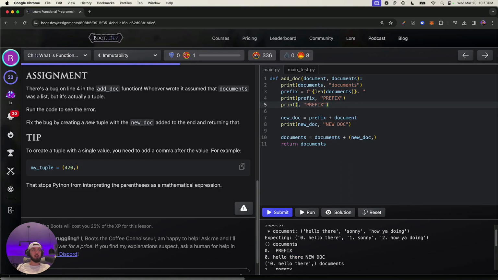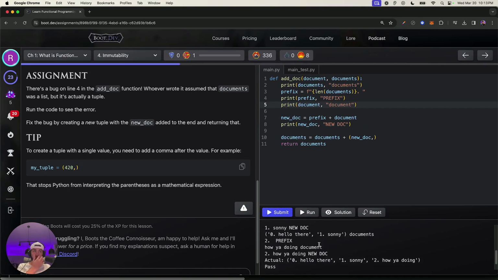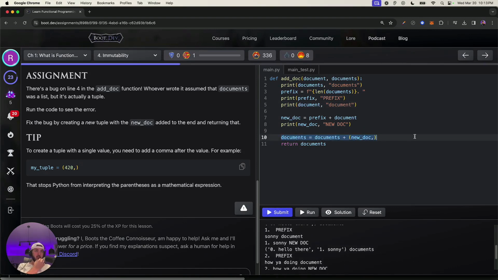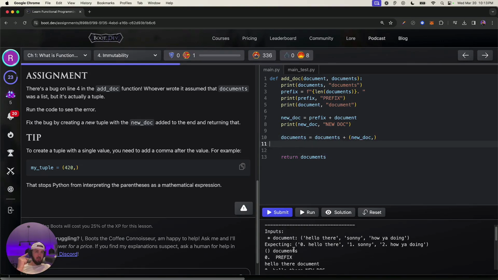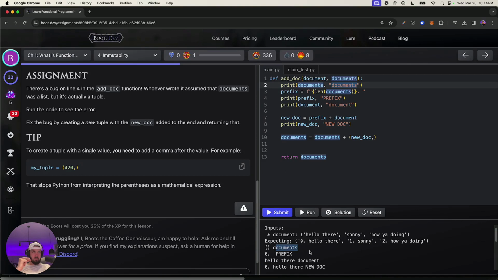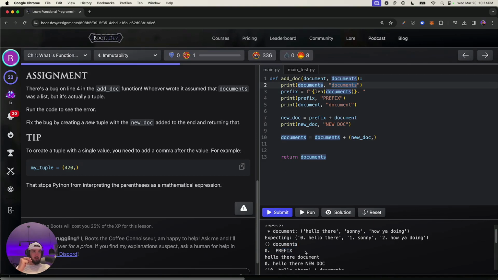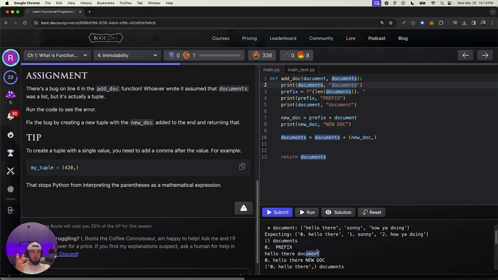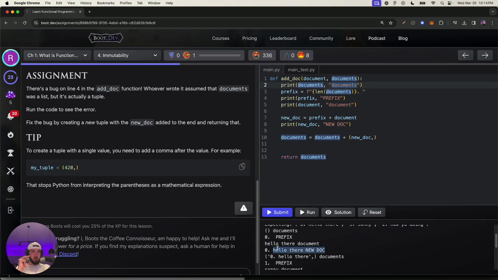So we need the document, which is this guy. Okay, so then we have the document plus the prefix, which is all adding up so far. This I don't understand, so this is where I'm pretty fuzzy, right? So we have the documents that just comes in right here, I imagine, or here. So the documents is nothing, no tuple, no nothing. The prefix is still 0, which is the length of the documents, which is nothing. So that makes sense. So the length is 0. So we can't get the length of a tuple. Then the new document gets made with the prefix of 0 plus the document name.